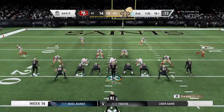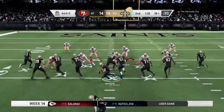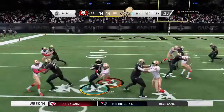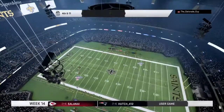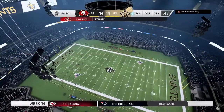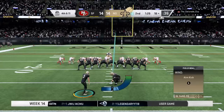Yeah, when that field shrinks with those safeties, it's almost like there's a couple extra defenders out there, right? It certainly is. They end up taking up extra space just because there's not enough space for receivers to run through. The 49ers now going to use the first of their timeouts as they'll head to the sideline and talk over what to do next.